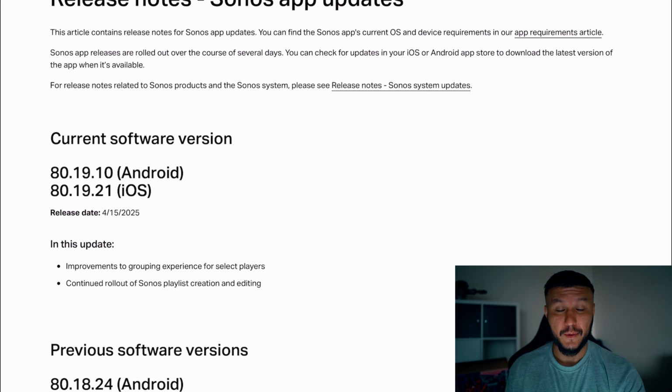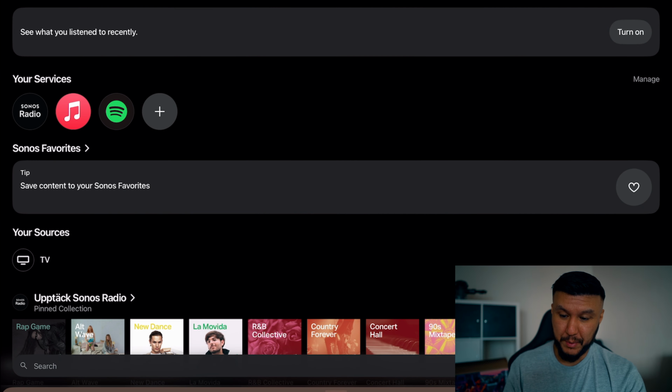So hopefully most of the features that they took out, they have fixed for all you people that are using those features. And if this is something that you've been wanting in these latest improvements to the grouping experience for select players and all that, please comment about that in the comment section so I know if these features are something that you guys are using, because I would really like to know how much of the features that they took off from the app you really use, and how much you really wanted these features overall.